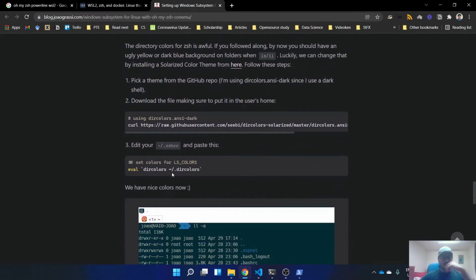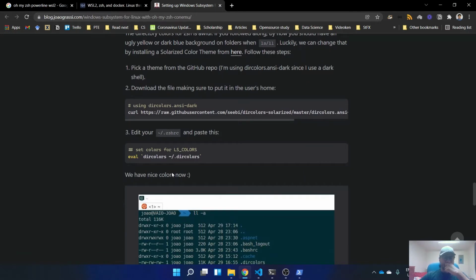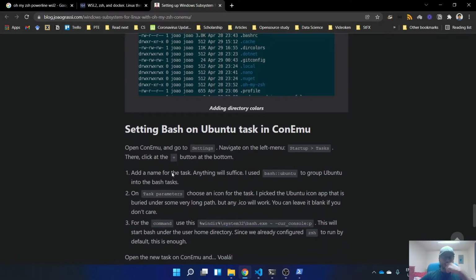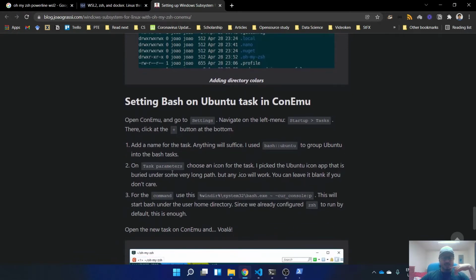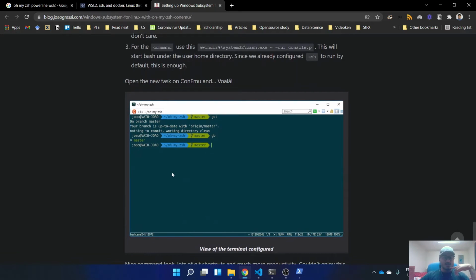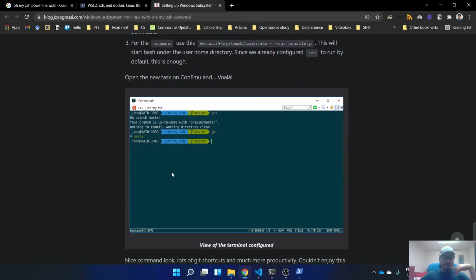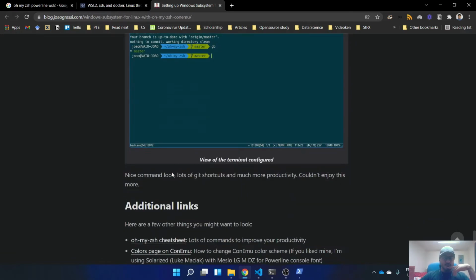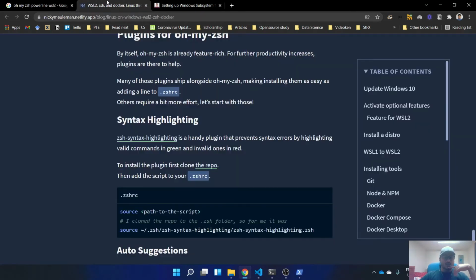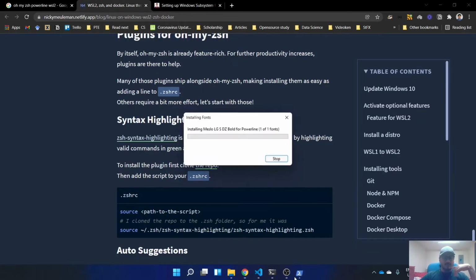Okay, this is also doing the same thing, and setting the bash on Ubuntu task and ConEmu. I'm not going to use that emulator. Additional links. Okay, once that's installed, let's see what's happening.